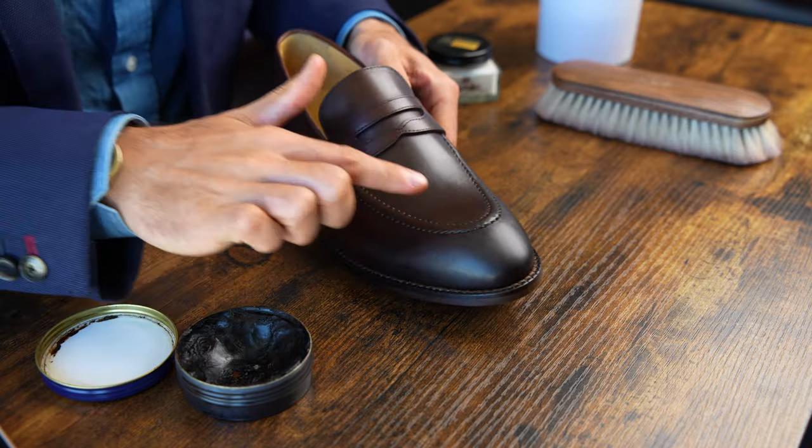These are brand new, so I actually have the paper stuffing in these that comes with the Beckett Simonon loafers. You don't have to have shoe trees in to do this, but I really do recommend it. If you guys are spending $200, $300, $400 on a dress shoe — even just $100 — you really should budget to spend the $20 to $35 it costs to get shoe trees. There's no point in buying a car if you're not going to budget for tire and oil changes — it'll end up costing you more in the long run. You may as well get shoe trees, wax, and conditioner.